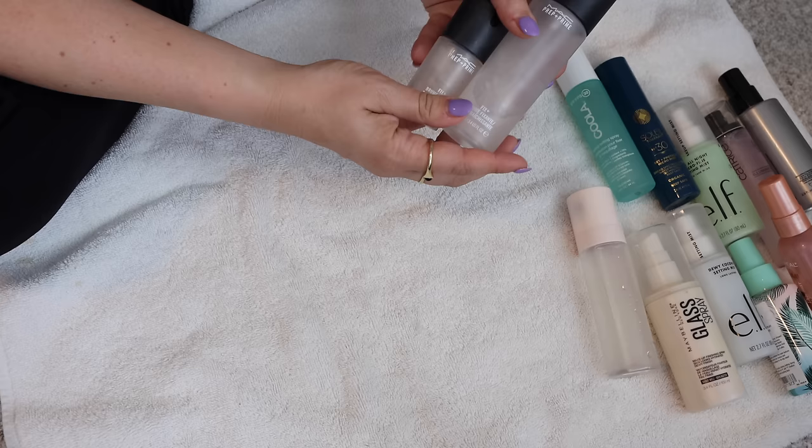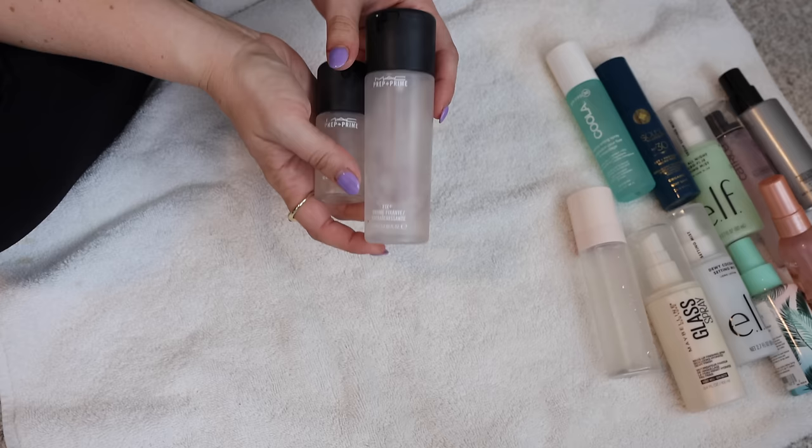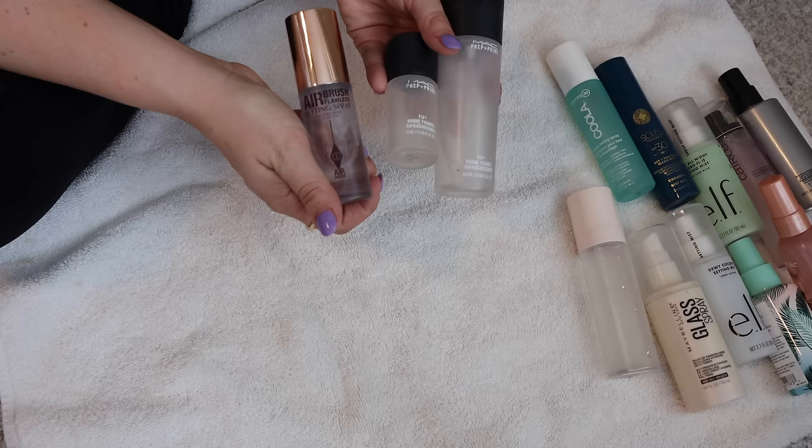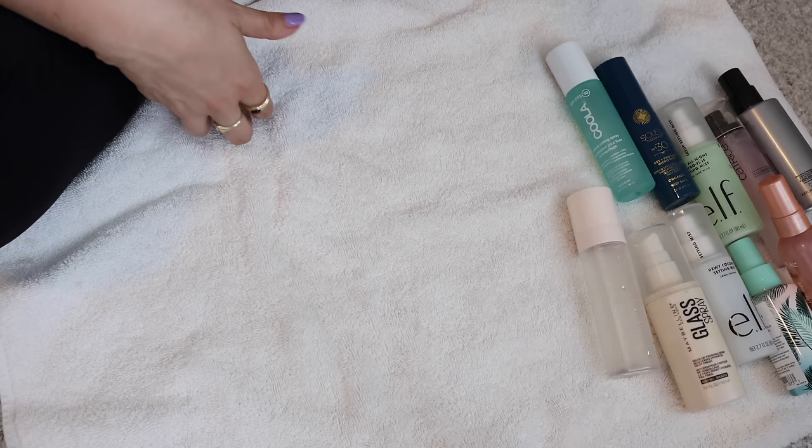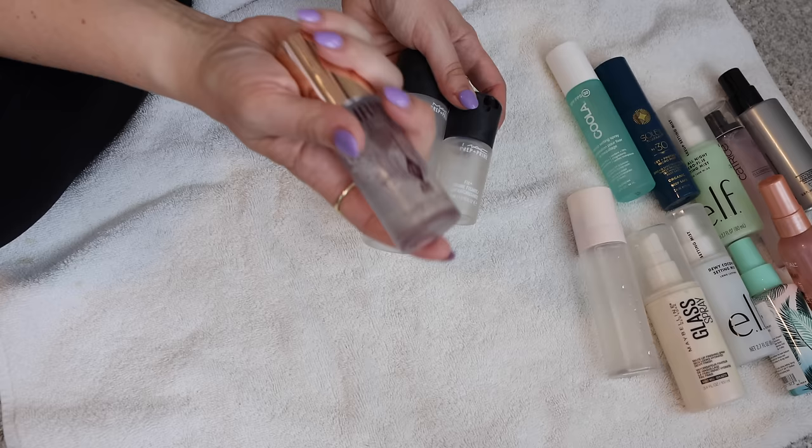Because I like MAC Fix Plus. I think it compares to this. I still like the Charlotte Tilbury one better. But I don't feel like I need both, and honestly, it is nice that this is smaller and I can just travel with it. Or, now that I'm looking at it, this one's small too, but this one's even smaller. So I'm going to combine these and just have the one, so then the only setting sprays I will have is MAC Fix Plus and my beloved Charlotte Tilbury one, which is great, because I had half a drawer devoted to this for a product that I just don't ever use, like ever.